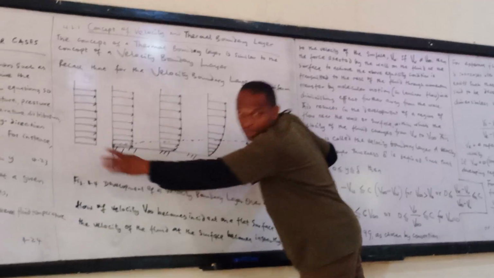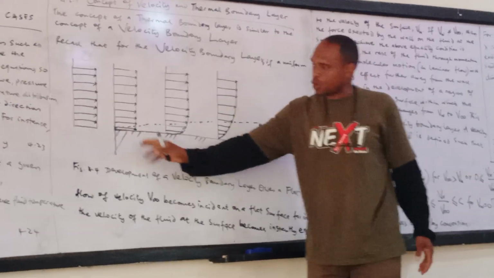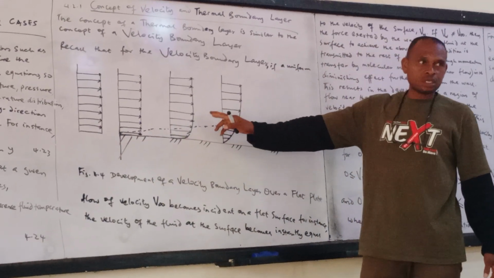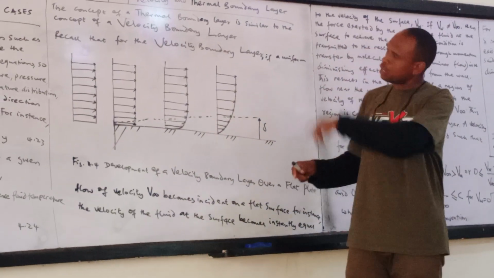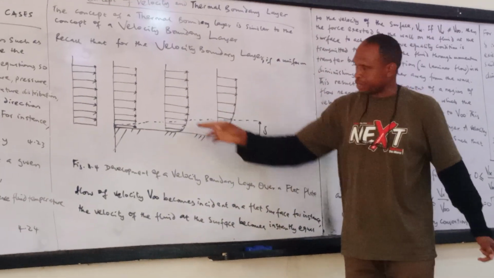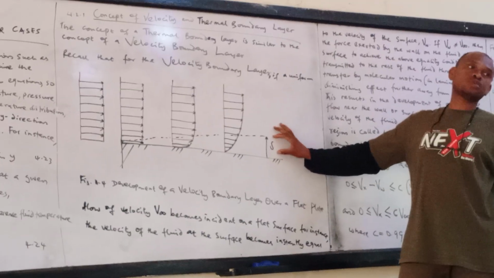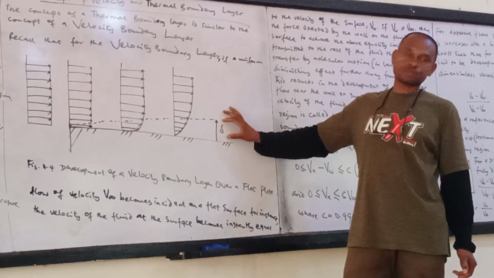This is the free stream when it was coming. It touches the wall. Of course, this is the first time it touches the wall. You can see what is happening because of the force encounter with the wall, and it's being transmitted to the free stream. And you can see what happened. This forms the boundary layer, due to the transfer of momentum by molecular motion.